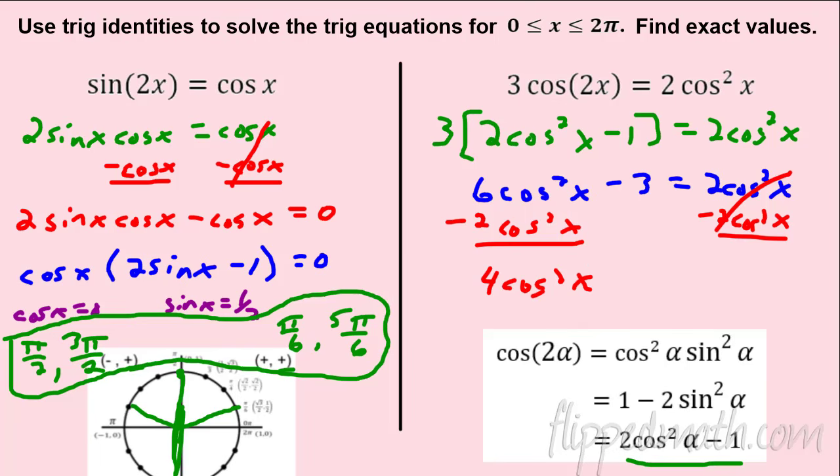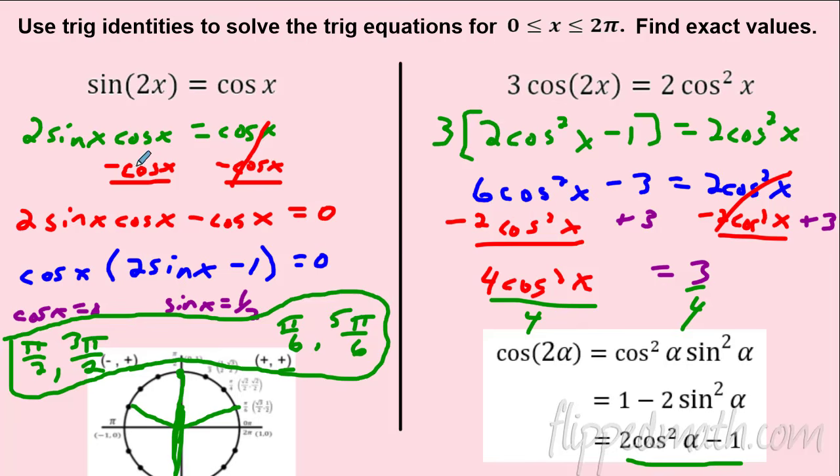Can we go ahead and just add the 3 too? Because I want to get the 3 over here. So let's add 3 to both sides. Come over here and plus 3. So really, what's this going to equal? It's going to equal 3. Those cancel out. That gives me 4. Ooh, this is a lot of work. Still solving. So what can I do here? Divide by 4. Divide by 4.